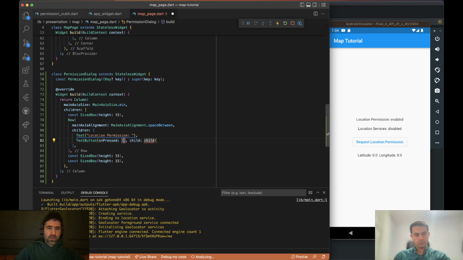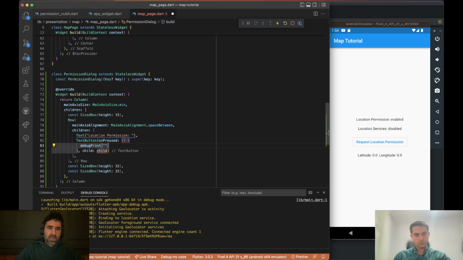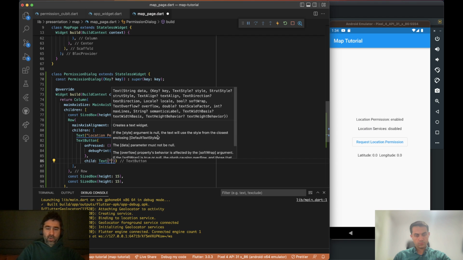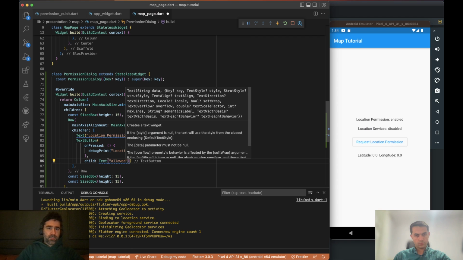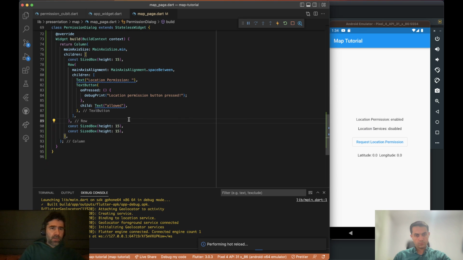For now, let's just have a debug print that says location permission button pressed. And as the child, we will again have a text widget, which for now I will say allowed.